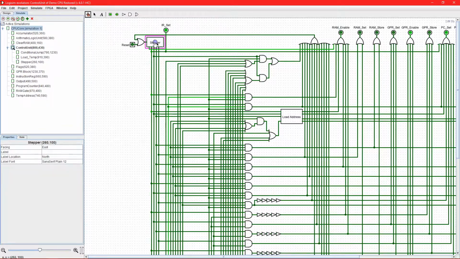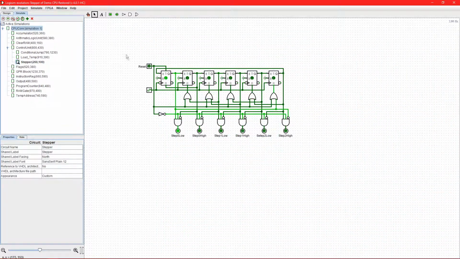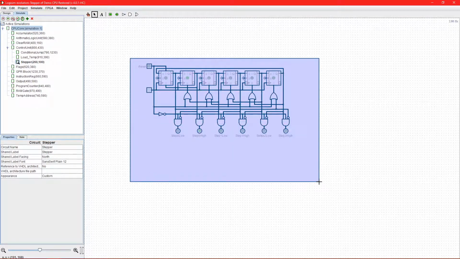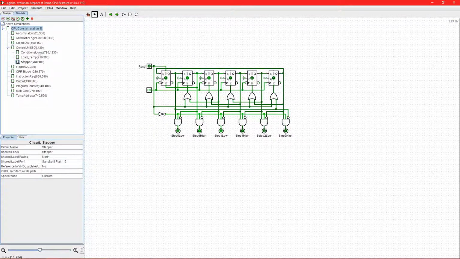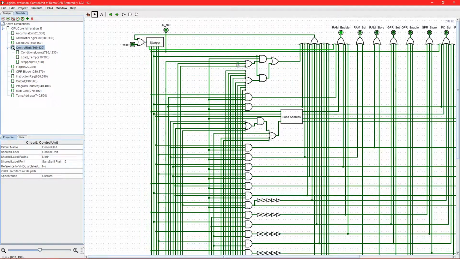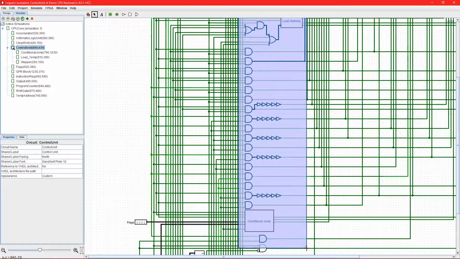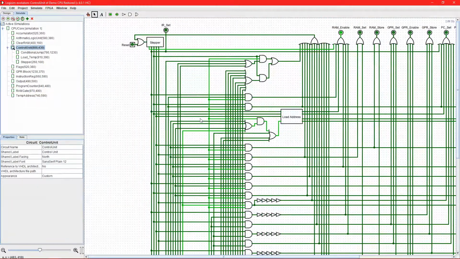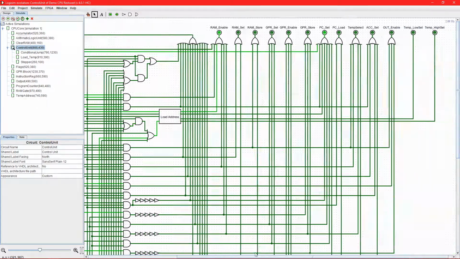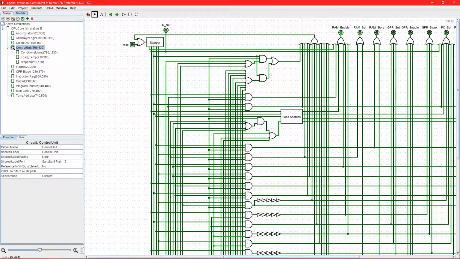Now, the reason that this stepper is so different from what I showed in previous videos is because it's faster. Everything happens every single Logisim tick. So every single simulation tick, something happens, whereas before there would essentially be unused ticks. So this allows the simulation to run faster. And of course that does mean that the logic for here does change quite a bit so that we don't get erroneous signals, but the result is exactly the same as before.